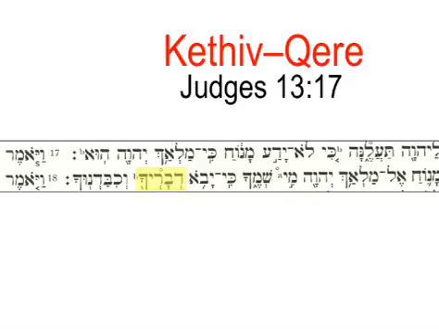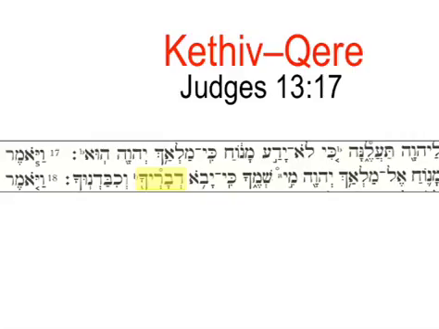Those are the consonants that the Masoretes want you to read with the vowels. Now, here's the thing. You'll notice that the vowels that appear in the biblical text in verse 17 itself, the word highlighted in yellow, actually don't make sense or don't work with that particular word. Look at the vocal schwa underneath the resh. That vocal schwa shouldn't be there underneath the resh because then the yod has no vowel to which it is related. That vowel pointing system does not work with the consonantal system that it appears with.